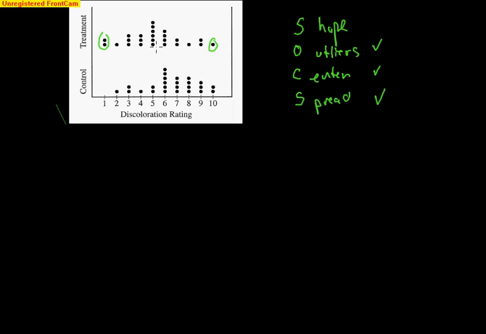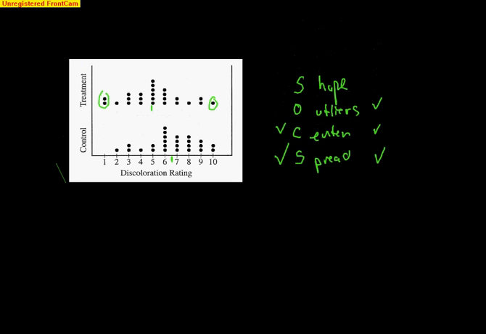The center, it looks like the center for the treatment group would probably be around a rating of 5, or the center for the discoloration group would maybe be around a 6.5. Just trying to balance it out by just looking. So you can mention that the treatment group does seem to have a lower discoloration rating, which is good, meaning less discoloration. And you also want to talk about spread. Maybe the control group is slightly less spread out because it goes from 10 to 2, where the treatment group goes 10 to 1. But hey, it's worth mentioning because you've got to mention those three things. So don't forget to mention those three things. If you actually know the data, you can calculate center. You could calculate spread by giving the mean or the median. And if you give the mean, you'd give the standard deviation and describe what it means. Remember, small standard deviation means not very spread out close to the mean. Large standard deviation means you're very spread out, far away from the mean. Or if it's skewed data, you'd want to give the median and the IQR. And you could calculate those from the data as well. So make sure you're remembering your SOX when you're comparing distributions or even just describing one distribution.